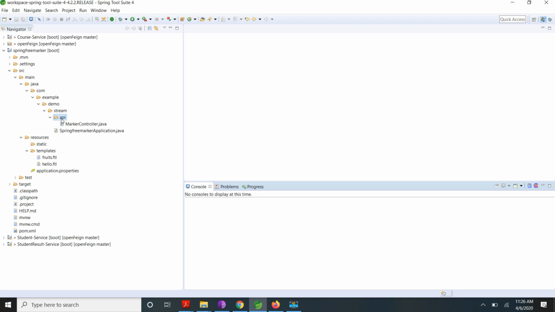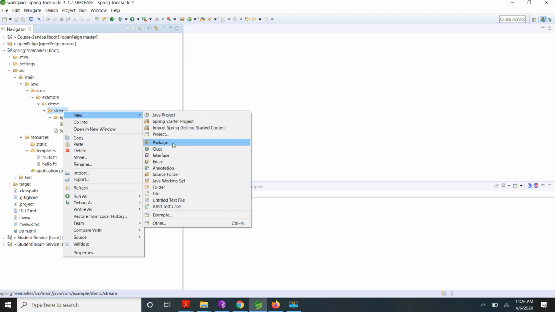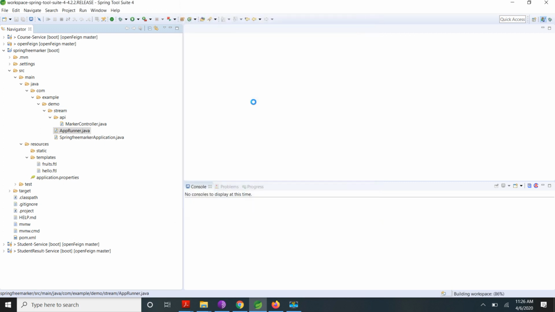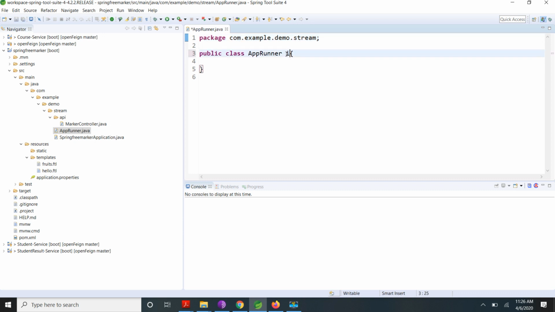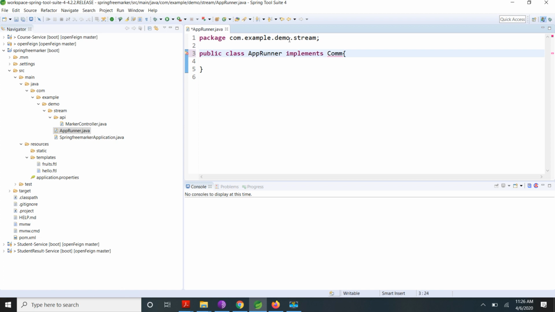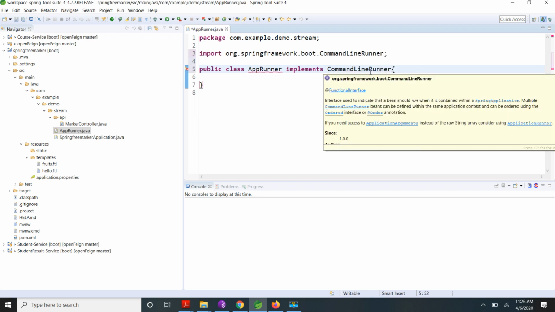Now I'm going to create one more class. I'm naming it AppRunner, and I'm going to implement CommandLineRunner. This CommandLineRunner runs when the application starts.